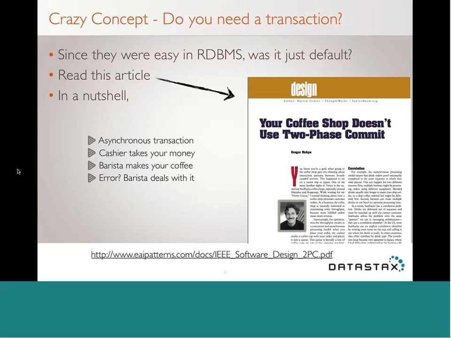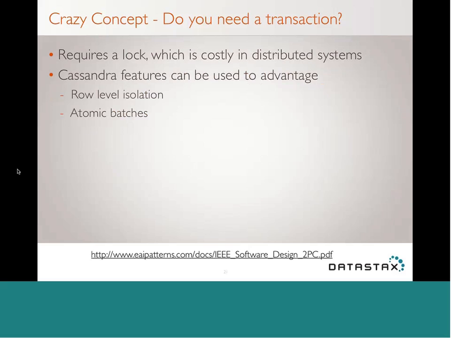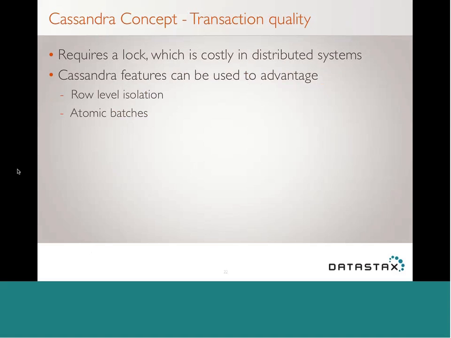Starbucks wants to make a lot of money. They want to have that cashier doing one thing, collecting money. You can deal with problems, handle the exceptions where they need to be handled. So that's my first part of this. Now, if you need transaction quality, it requires that lock. Like I said, that line's going to stop until you get your really complicated coffee, or moving on.